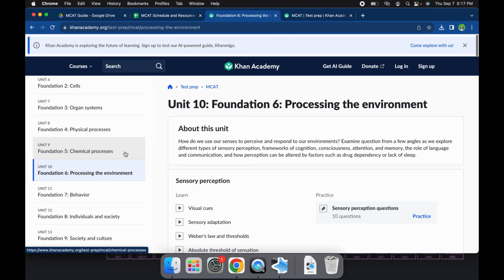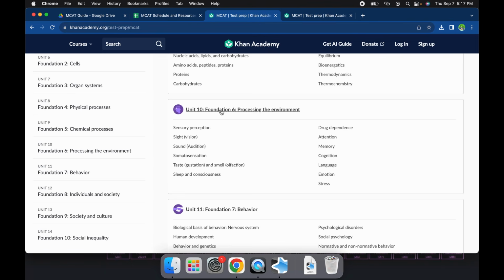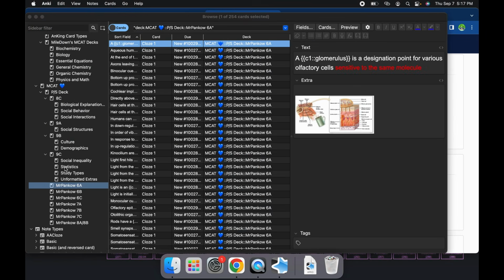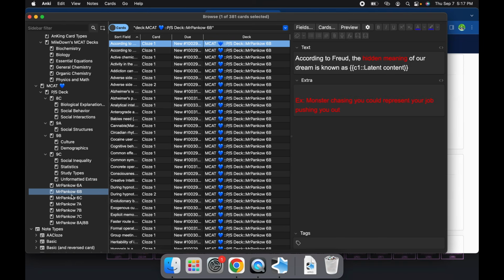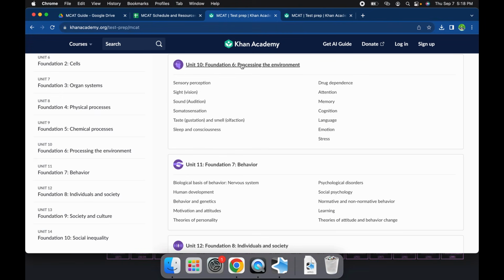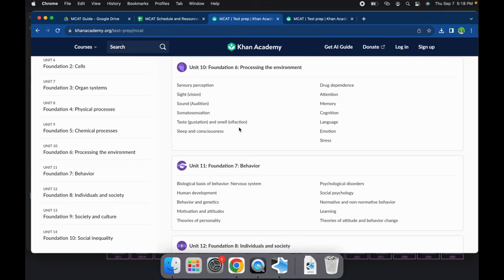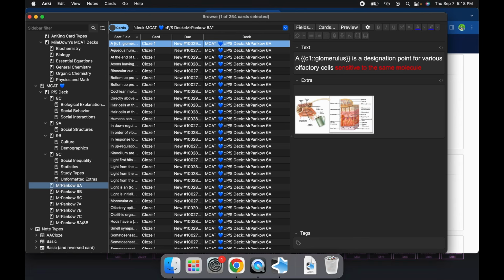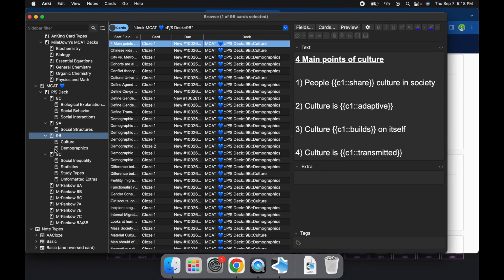Oh, whoops, Foundation 6 right there. You can see it says Foundation 6 processing the environment, Foundation 7, and so on. That's what these numbers mean. 6A, 6B, and 6C correspond to Foundation 6 processing the environment. So if you want to go in the order of the 300-page document or the psych videos, you would go 6A, 6B, 6C, 7A, 7B, 7C, 8A, 8B, 8C, 9A, 9B, 9C, and so forth.